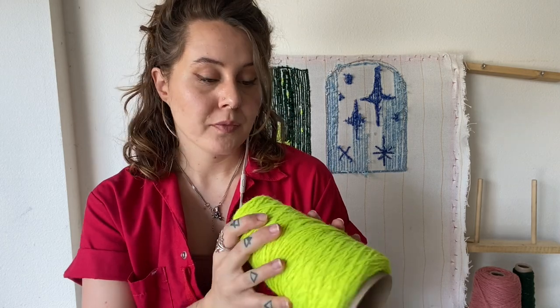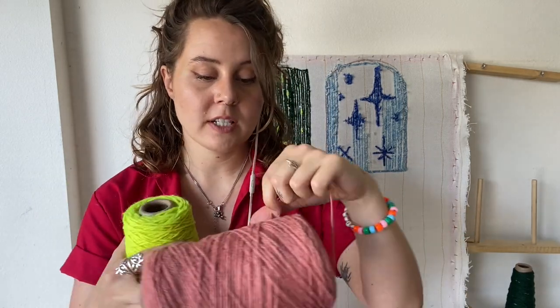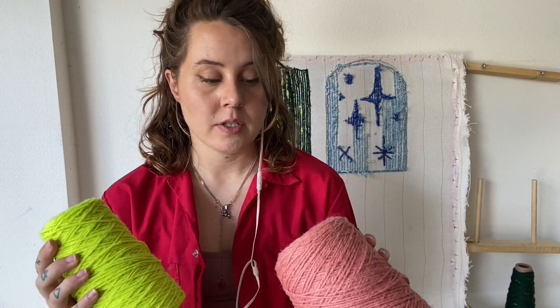Next I want to talk about yarn. There are obviously a lot of options out there. When I first started, I bought a ton of beautiful wool yarn from tuftinggun.com. When I first went to purchase yarn, I was hesitant to buy wool because I've seen videos of sheep being sheared in an unethical and painful way. But looking at the alternatives — wool, acrylic, or cotton — the only two viable options for a rug that's going to last a long time are wool or acrylic. If you're making just a wall hanging, cotton will do just fine.